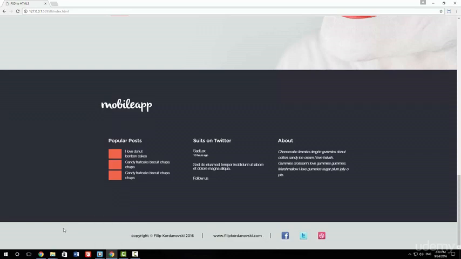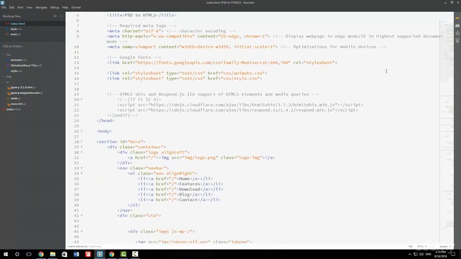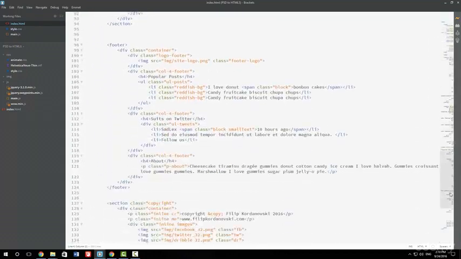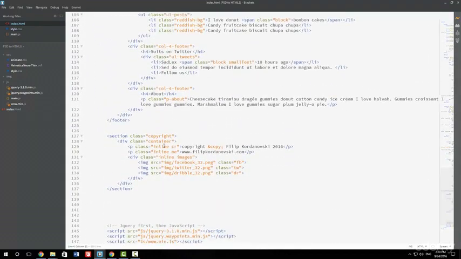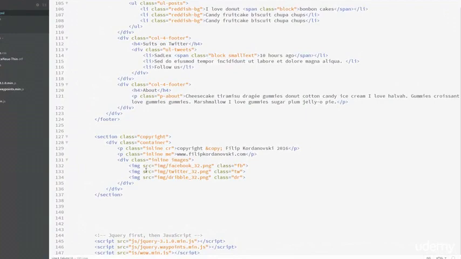The next adjustment I want to make is, as you can see, these here are links. So my website is a link here, and these three images are also links. So they should be clickable and lead somewhere, for example. So if I just go to the HTML and scroll down to the last copyright section, we can see that none of those has an href link, because you remember href is a link.